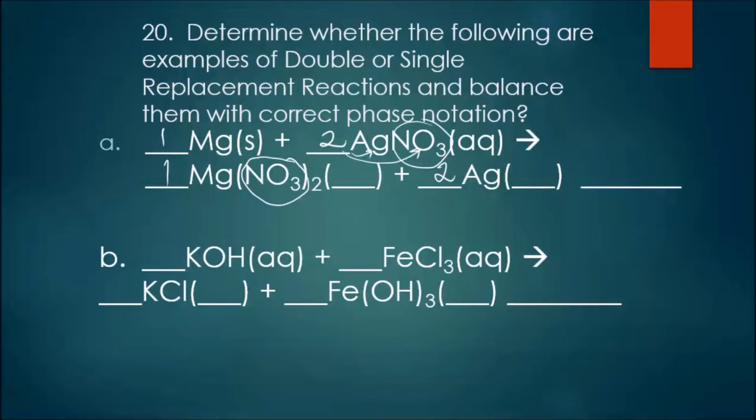Where do you have to look in order to see whether it's dissolved or solid? Solubility chart. And what does magnesium nitrate tell you? Actually, I'm not even sure whether nitrates are on there. So when something's not on there, where do you look on the chart? The bottom of the chart. What does the bottom of the chart tell you? All compounds containing group 1A ions are soluble. Okay, that really doesn't help you. Continue. Also, all compounds containing the ammonium ion or the nitrate ion. So all nitrates, all ammoniums are soluble, which means it's AQ.